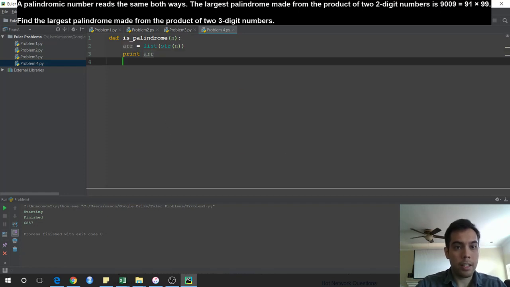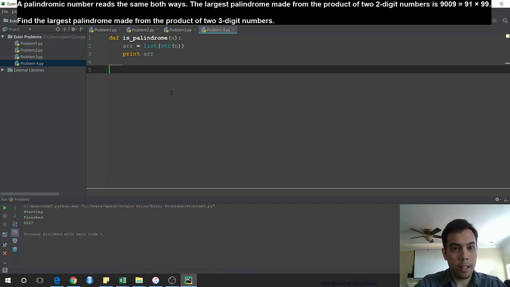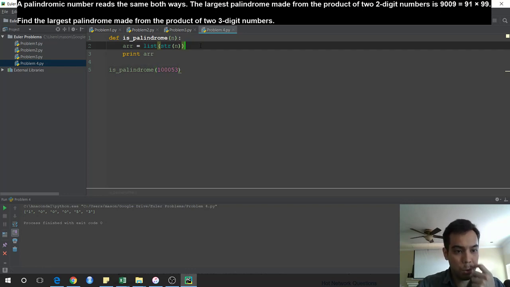Okay, let us say print is_palindrome 1053, 1000. Oh, and running the wrong program. Problem 4. Do it. Yep, that's doing exactly what I want it to do. So what we're going to do is, let's see.